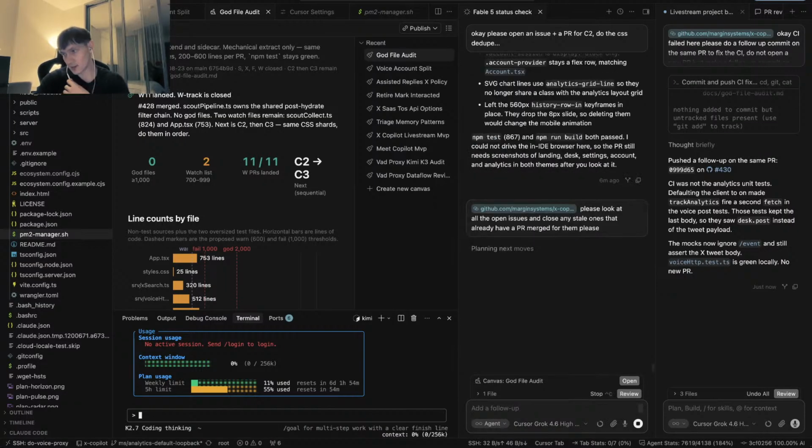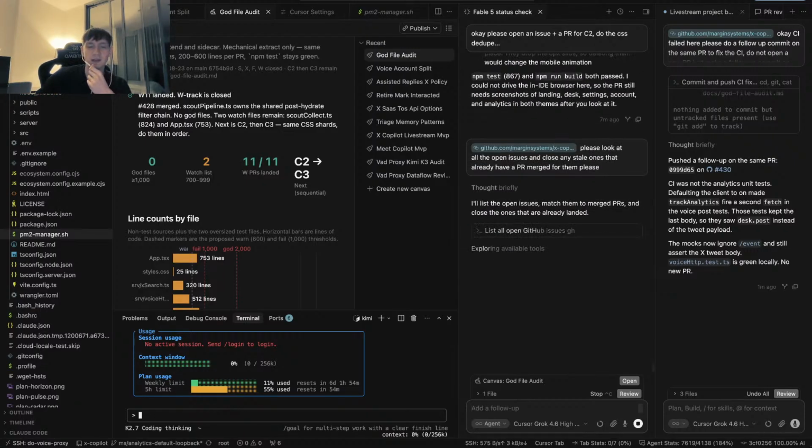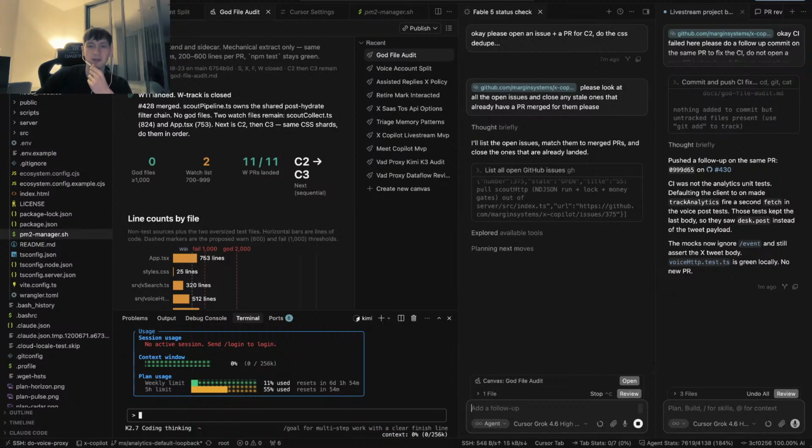That's another thing I need to look at with Mergestorm, because it looks like if a PR is tagged with the issue, I don't know why it doesn't automatically close it when it lands. We did fix it by doing the proper issue tagging, but maybe there's some other nuance. It's kind of annoying because when an issue is open and the PR is tagged with it, I would like the issue to automatically close when the PR is merged. Usually that's how GitHub does it, but if there's some plumbing that doesn't precisely follow that flow, then the issue will remain open even with the PR merged. So that's just another thing.